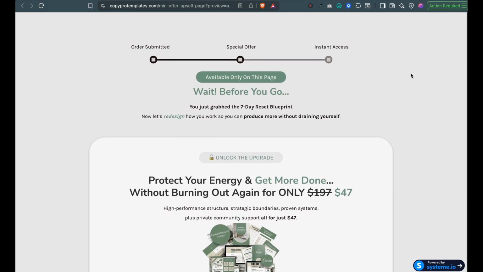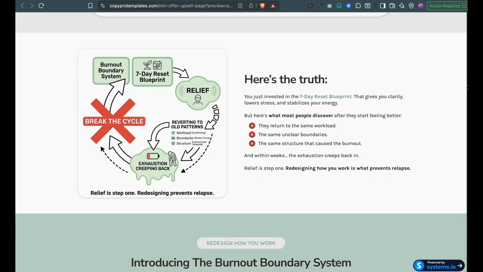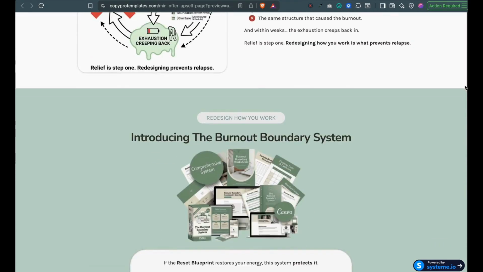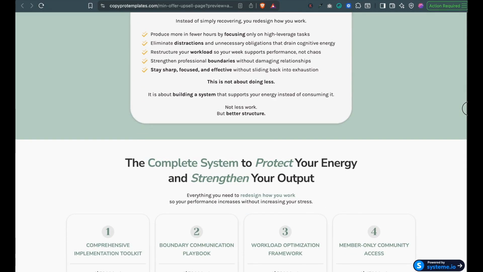So in this upsell page, there is more urgency because you can tell that this offer is only available on this page, and this should be something that offers more value than what they can get in the mini offer. So on this page, you can really justify why they need this on top of their mini offer.